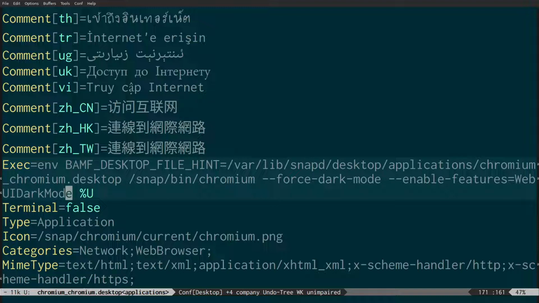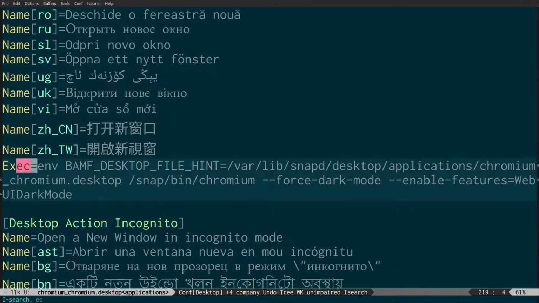I think the %U is for handling URLs that are passed to Chromium. So when you open a URL, it's going to open in Chromium. Whereas if we search for other Exec lines, you'll see they don't have the %U at the end.